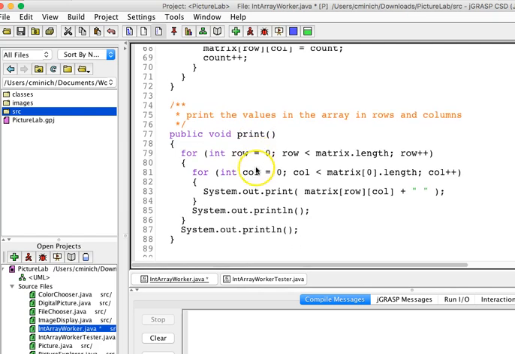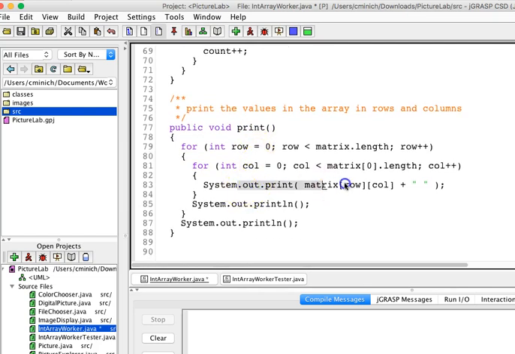Real quick walkthrough of this method, print. This prints out the matrix in a human-friendly Excel spreadsheet kind of way. Notice the placement of this system out print. Eyeballs up here, students. I have one more minute in this video. That system out print is what causes each row to actually move down to a new line. This system out print is just there to basically pad the next thing that this program prints out down below.